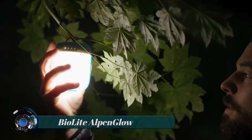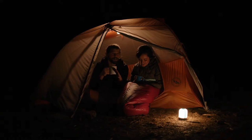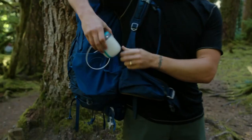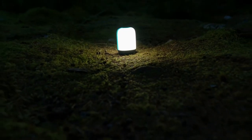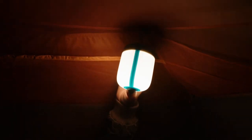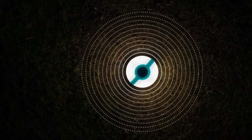BioLite AlpenGlow. The BioLite AlpenGlow 500 Lantern is a portable outdoor lighting solution designed for camping, hiking, and other outdoor activities. It is a compact and versatile lantern that provides ambient lighting and can also be used as a portable power bank. The lantern offers a maximum brightness of 500 lumens, which provides a good amount of light for illuminating your campsite or tent. It has a built-in dimming feature that allows you to adjust the brightness to your desired level.